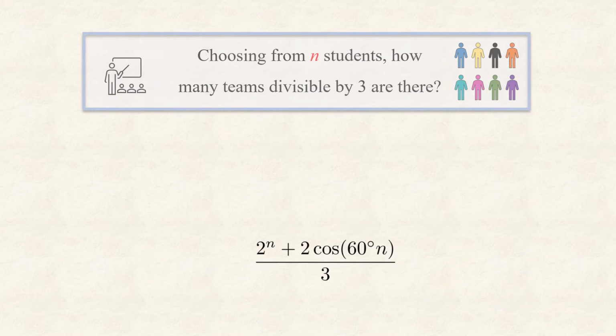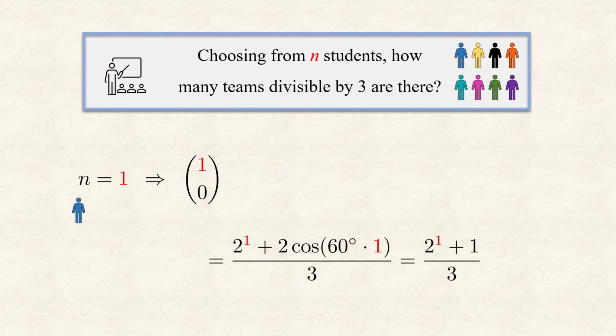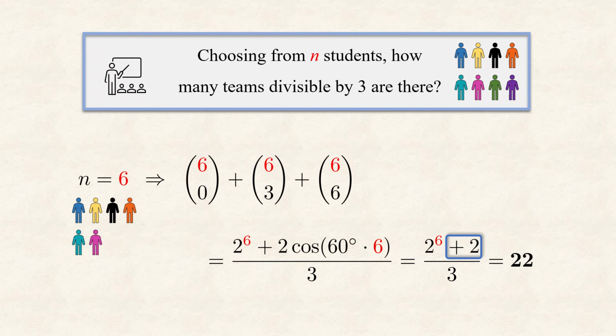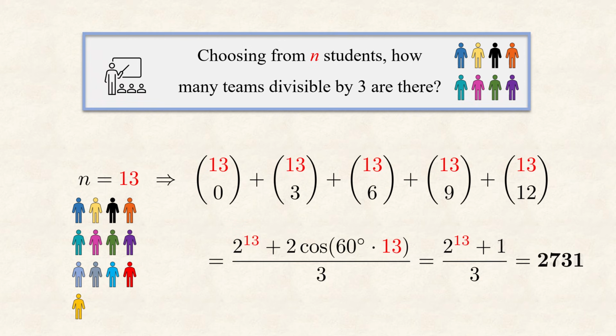This simple counting problem about groups divisible by 3 has this formula as an answer. And using this formula, we can compute the numbers of these sets very efficiently. And note, this 2 times cosine term just cycles between being +2, +1, -1 and -2. Just remarkable. So not only did complex numbers show up, but in fact trigonometry. And I think you would agree that in the beginning nothing at all hinted at this. This is just math being crazy.